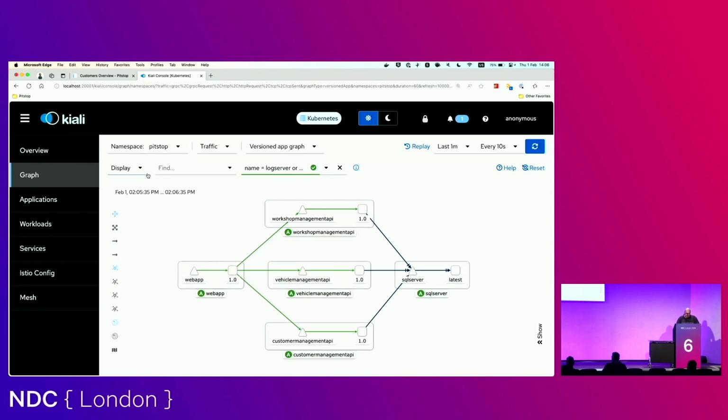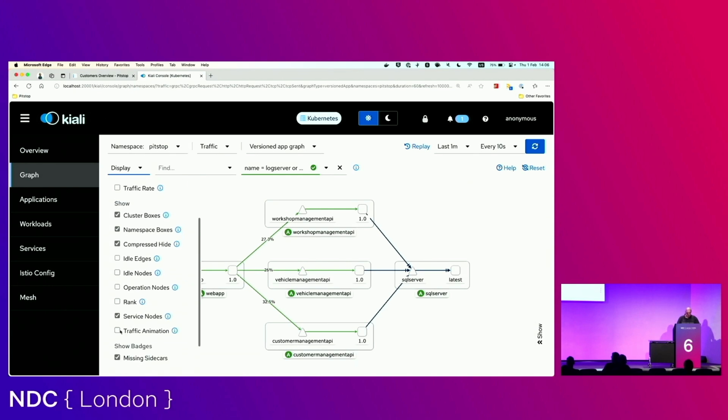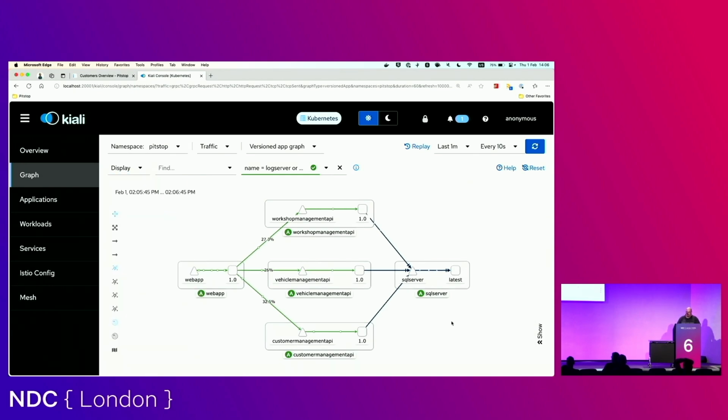If I add some additional features, like the traffic distribution, so what percentage of traffic is going where, and then for demo purposes, of course, traffic animation, then you actually see all the requests running through your system. And when something goes wrong or a request is not handled correctly, you will see a red arrow.